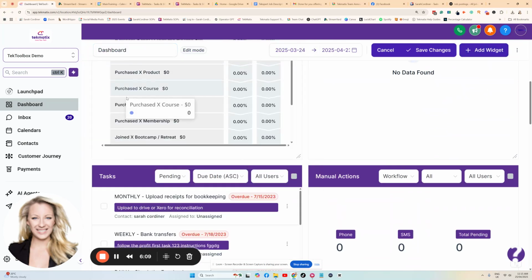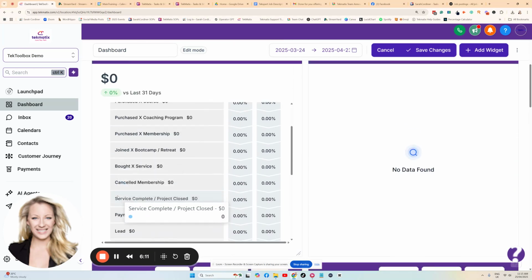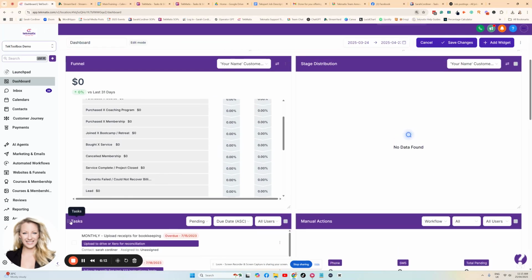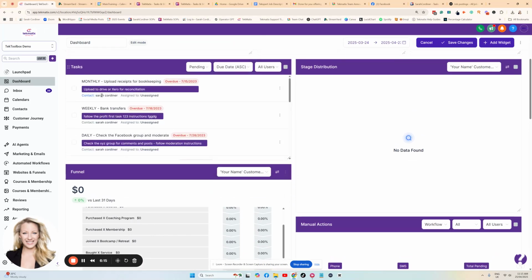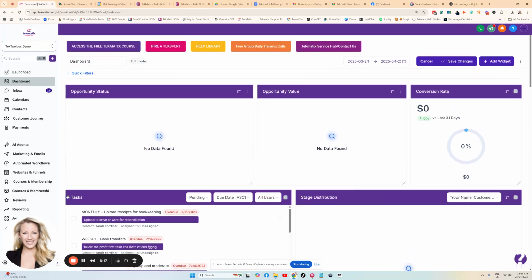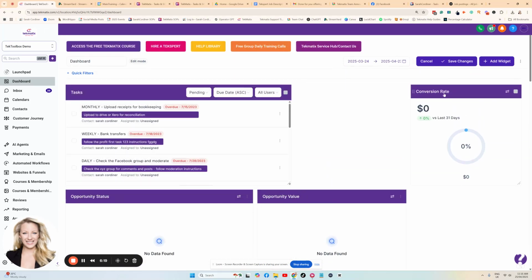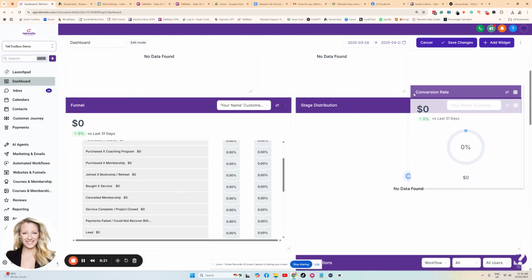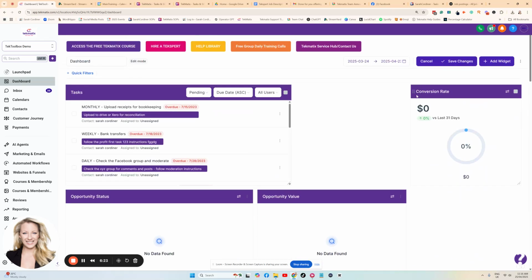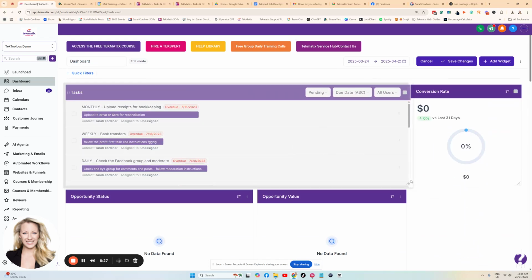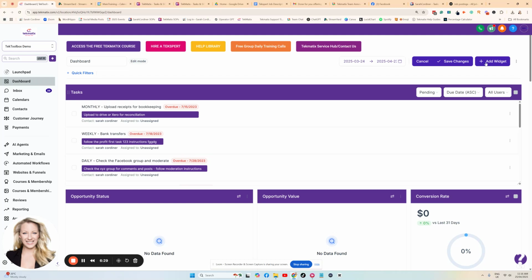I like mine to be right at the top in my real account. So I'm going to just make the screen smaller. There you can see we can drag the tasks element up to the top, move all of these other bits down so that we can make this number one big feature. And then I press Save Changes.